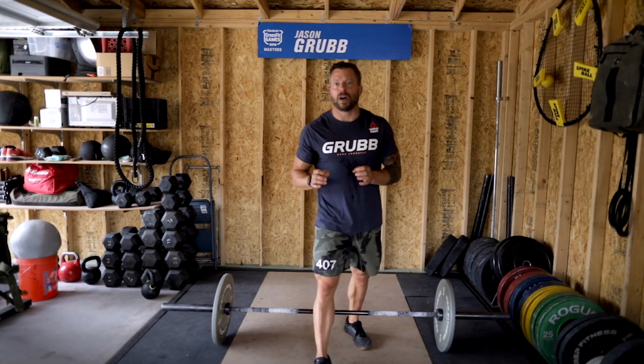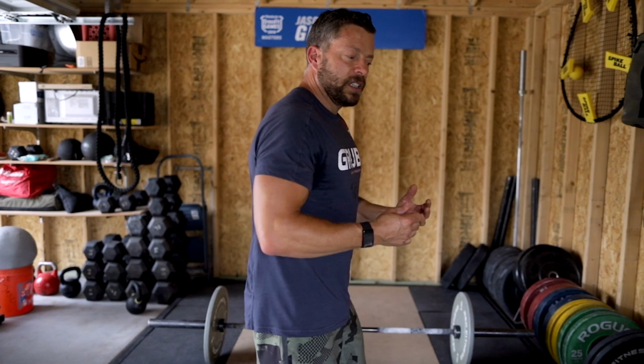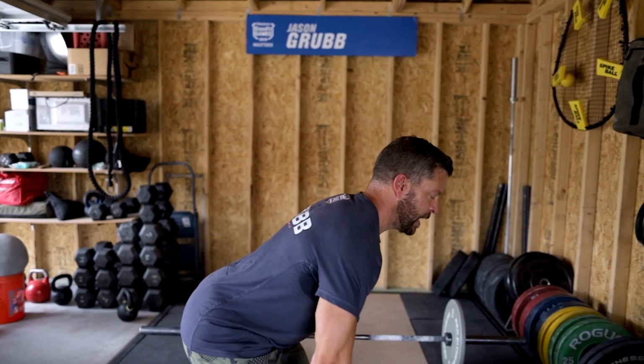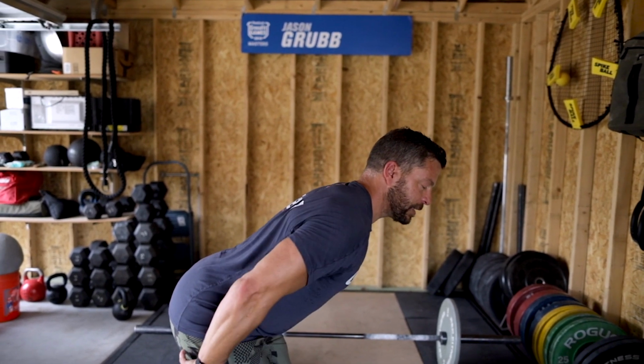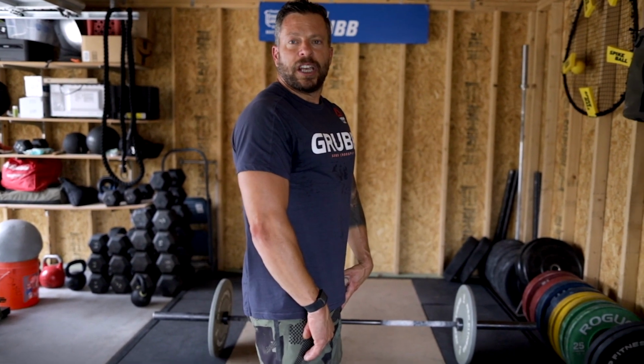What we really want to do on that deadlift from the floor is imagine getting really tight and creating some tension in our hamstrings before we lift. We're literally getting ourselves in position, creating that tension. I've got a little stretch of my hamstrings going, then I initiate my deadlift.